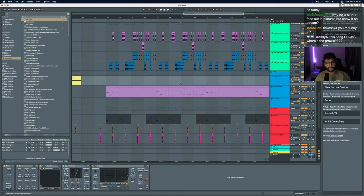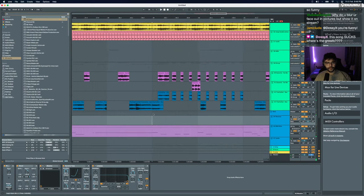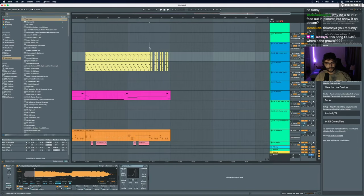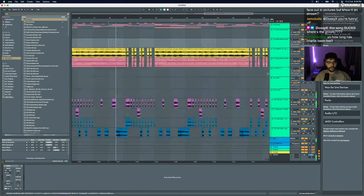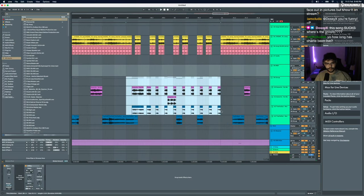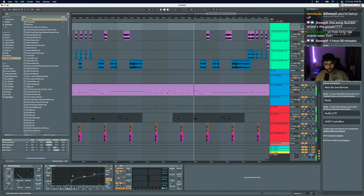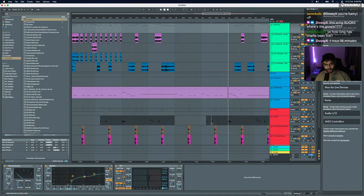Hold on. What if I took this out of this part? I do actually kind of like the syncopation. I think it's too much without it in these parts. So if I just take these... One hour 36 minutes. I've done all this in an hour and 36 minutes. I'm pretty nuts, not gonna lie.